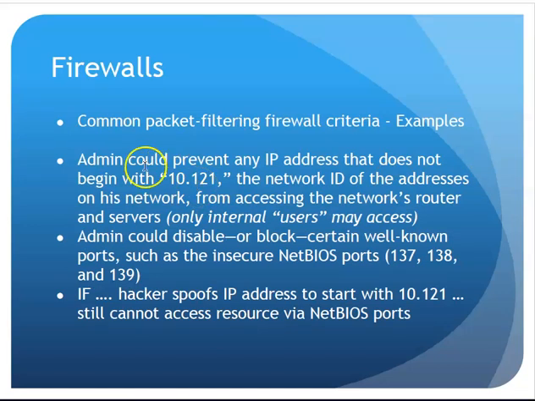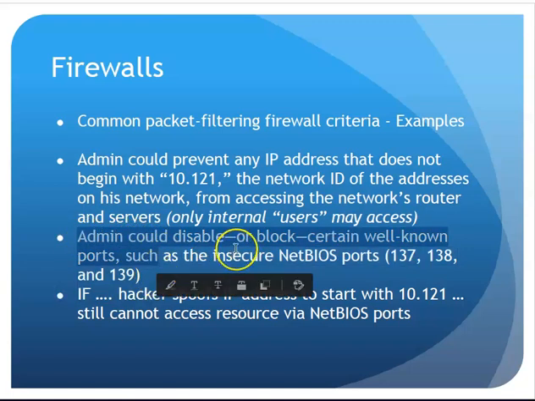We can also, if we think back to our wildcard mask and so forth, the admin could prevent any IP address that does not begin with the network ID from accessing the router servers. Admin could also disable or block certain well-known ports. So I can do a couple parameters here to prevent a specific type of traffic.